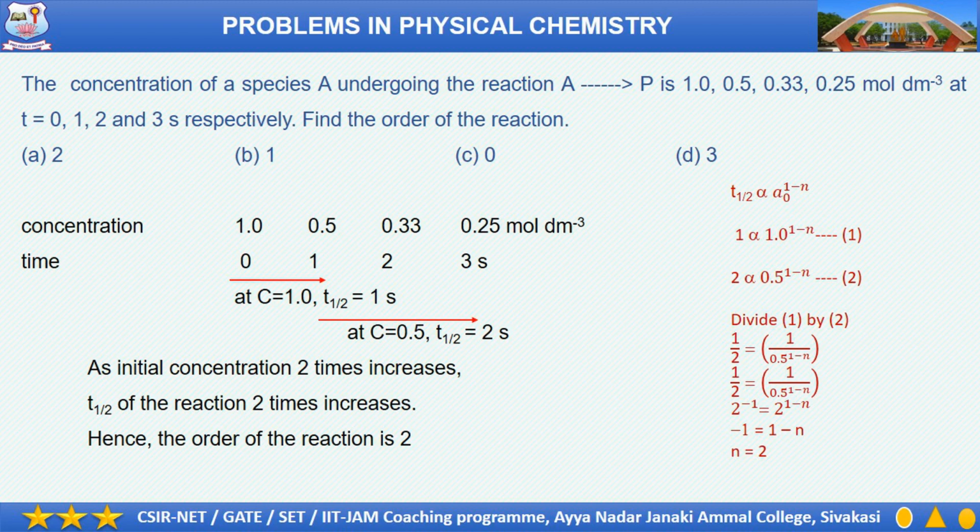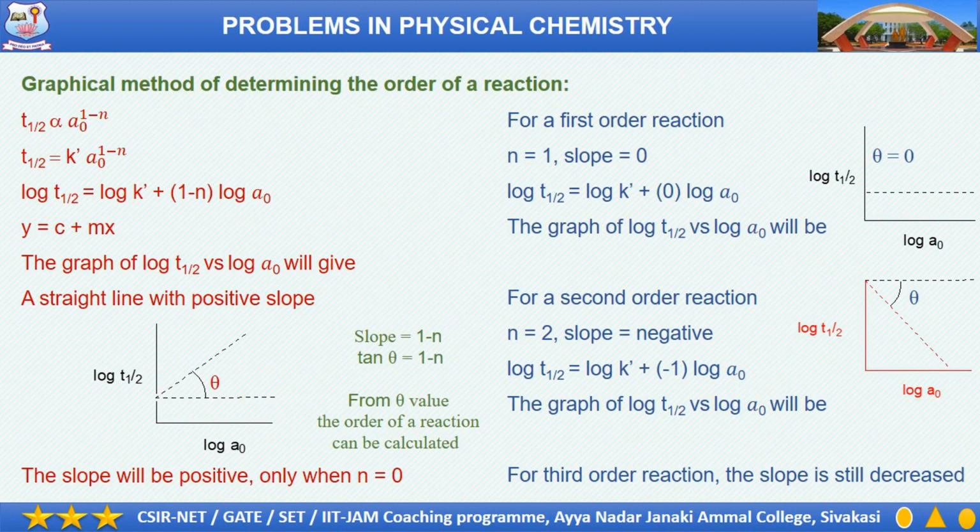Another methodology is the graphical method. Also, we can determine the order of the reaction by it. What is the graphical method? No problem has been asked on it so far, I think. But however, write down the methodology of this one. And in the half-life method, we have derived one equation.